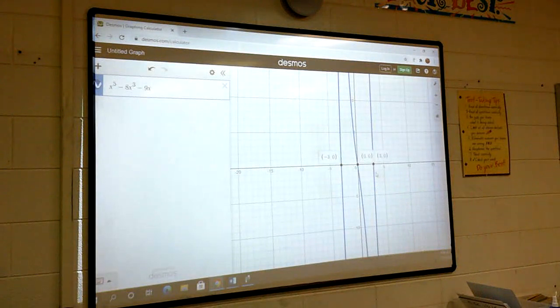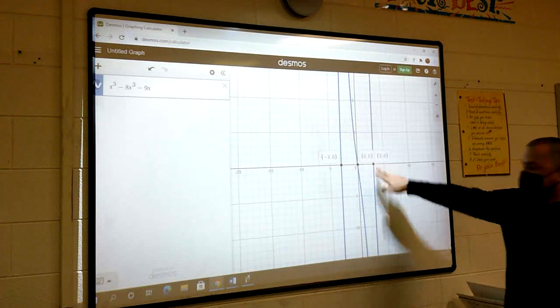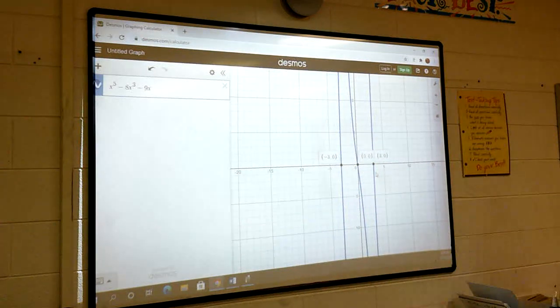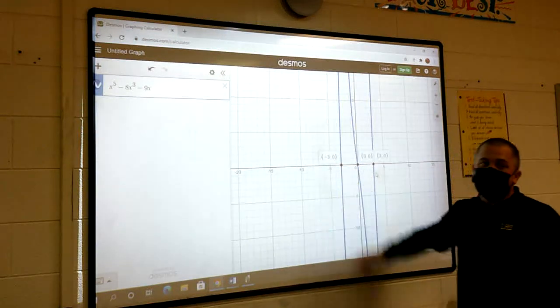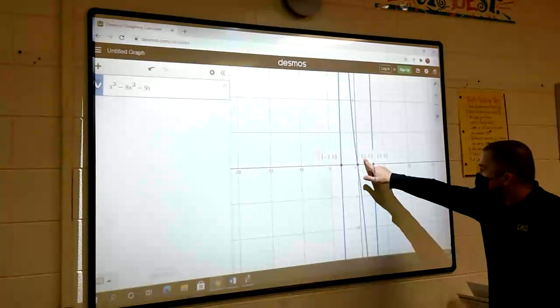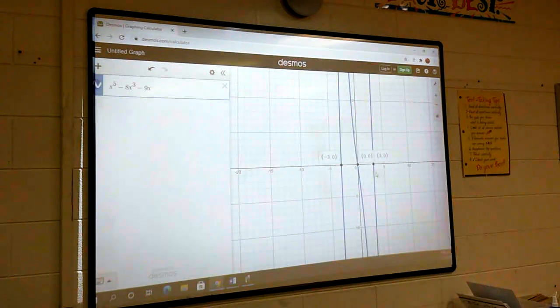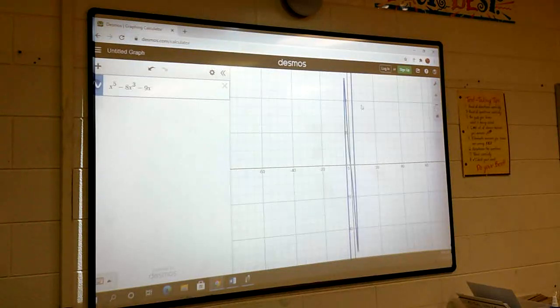Okay? So you have a factor of x plus 3 because it crosses at negative 3. You have a factor of x because it crosses at 0, and you have a factor of x minus 3 because it crosses at positive 3. So these are your three solutions on this graph. When you write your roots or your solutions on that page for B, you want to write -3, 0, and 3. And then we want to draw that graph where it crosses at -3, where it crosses at 0, and where it crosses at positive 3. You see how skinny that one is, but that's what it'll look like.